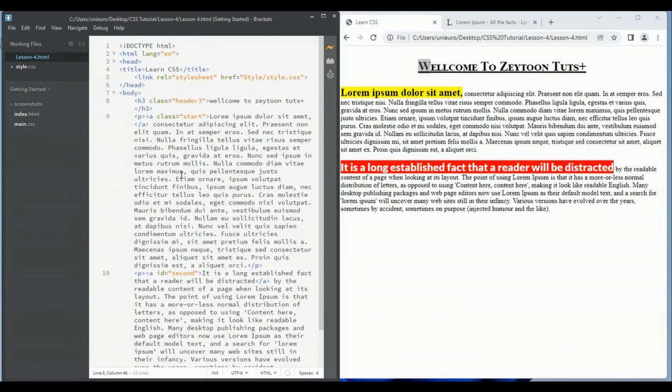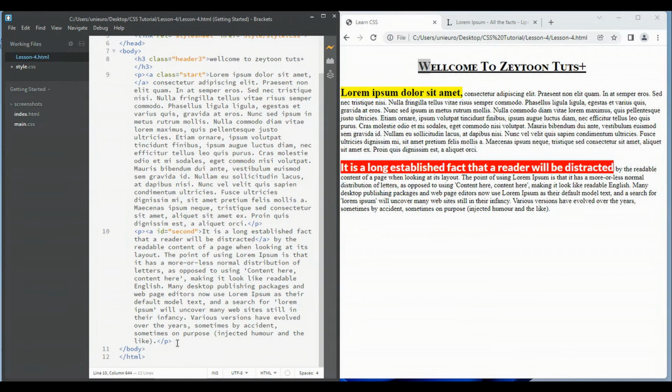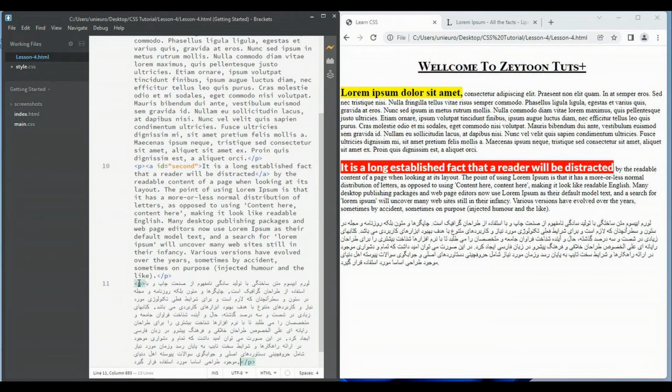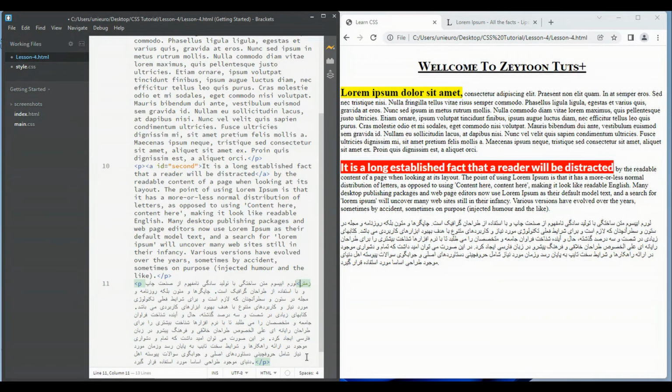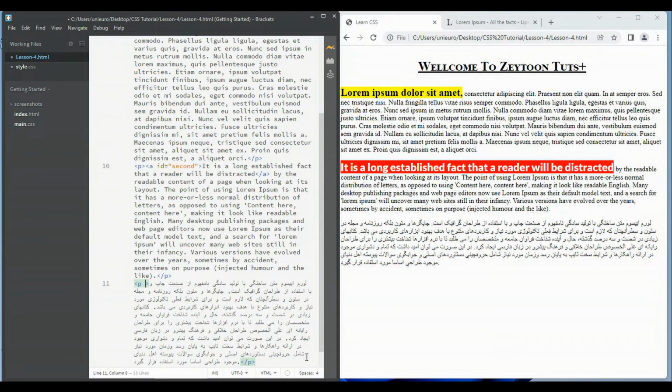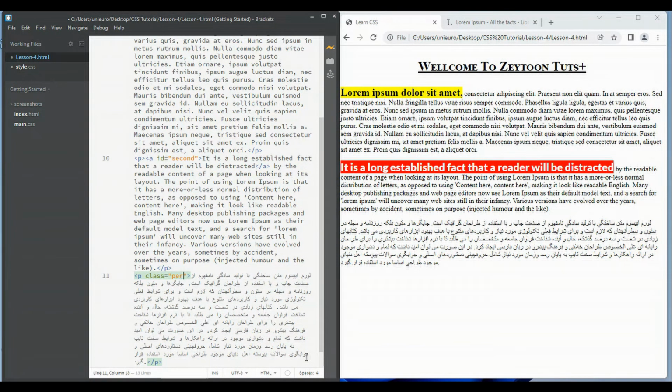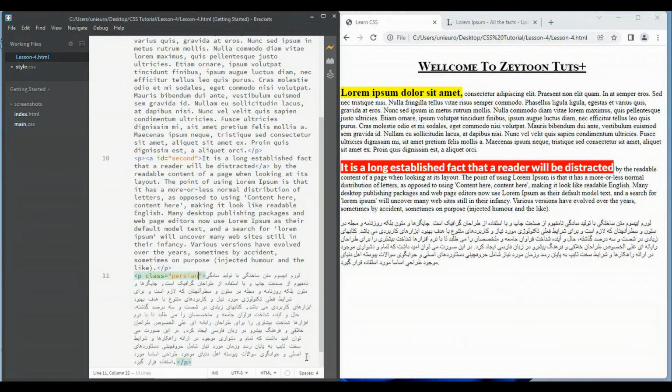For this we come and add another paragraph. And here we add another class for it. We have added the Persian class for this.